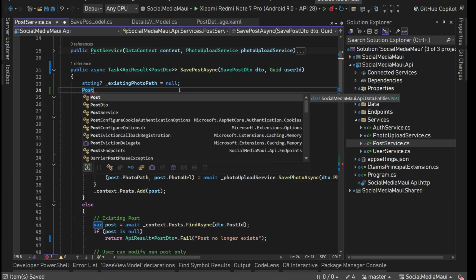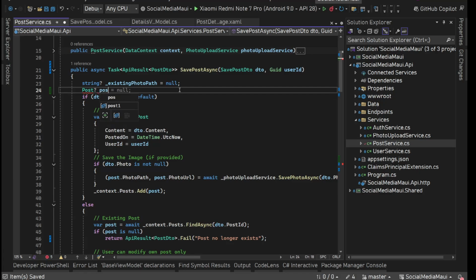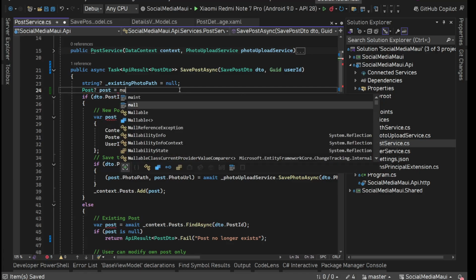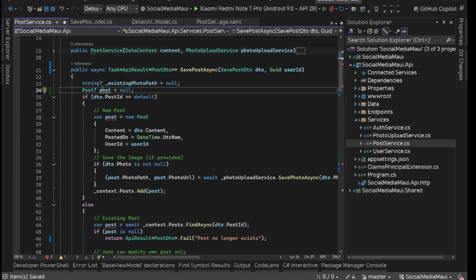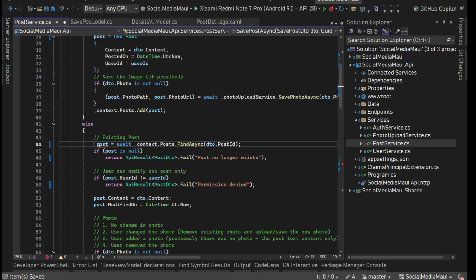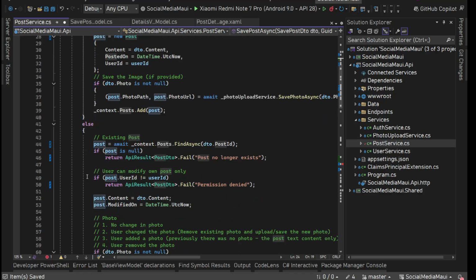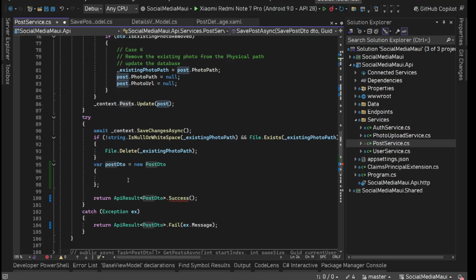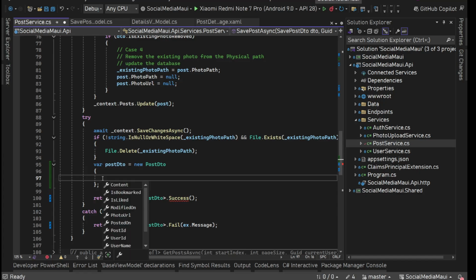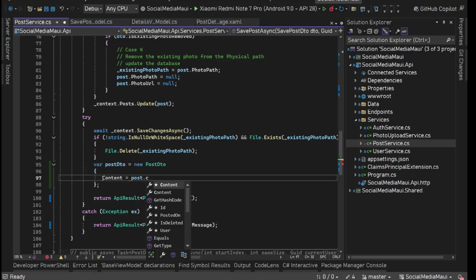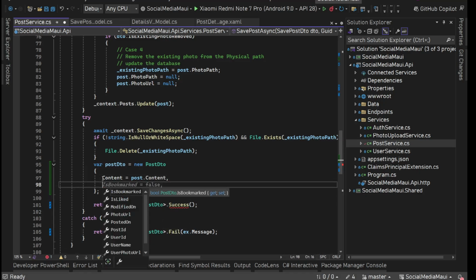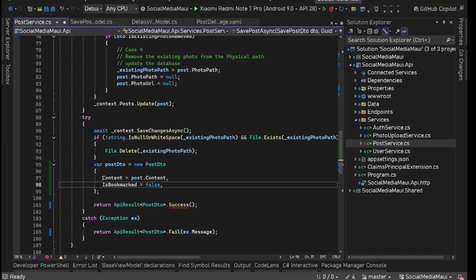We'll say post, a label post equals default value as null. Then we'll remove this var from here and we'll remove this var from here. Now this post object, it will have everything, whatever we need for our DTO to return. We are here. Now let's define one by one. So content will be post.content, is bookmarked.